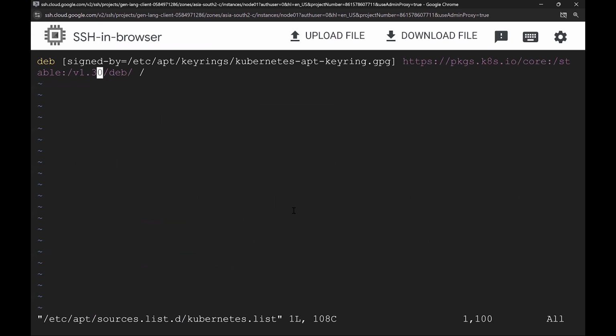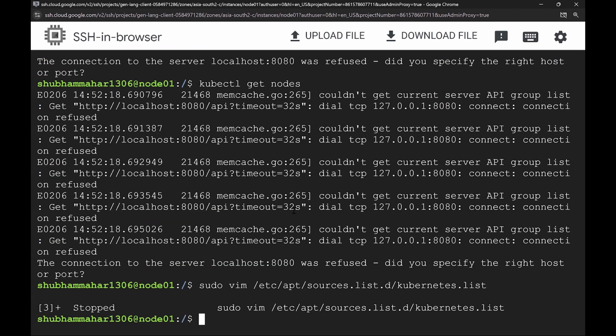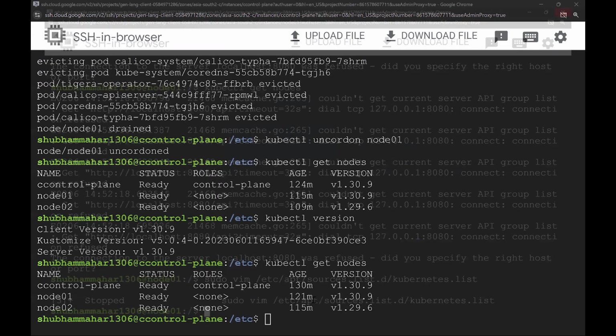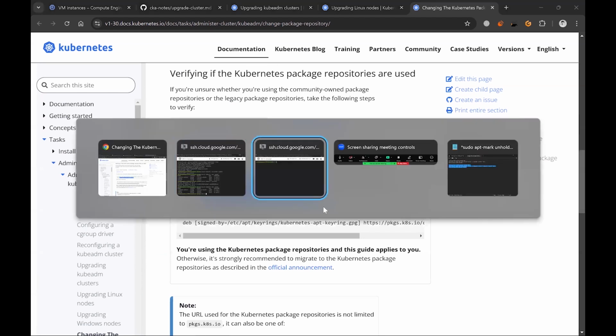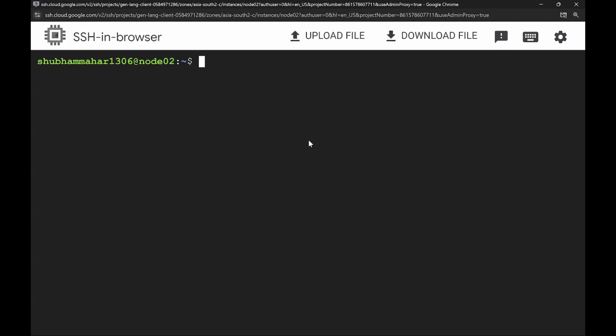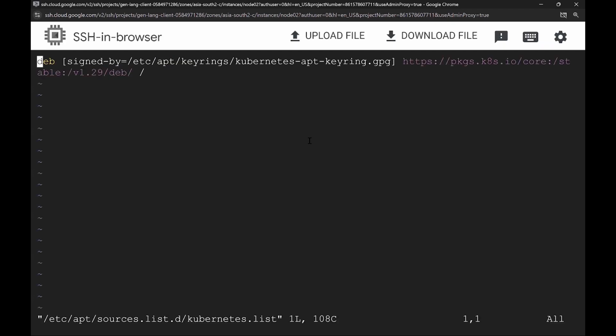Wait, this is node 1. Remove this. This is control plane. Where is node 2? This is node 2. So we'll do sudo vim, and now we will change it.